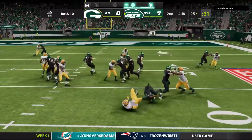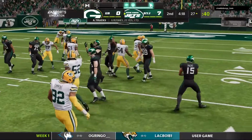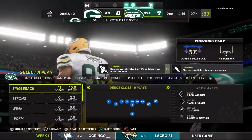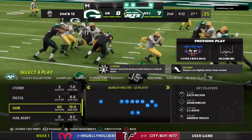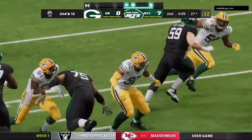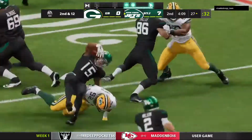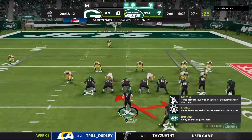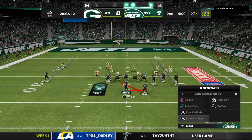Now a handoff here to his running back. And he is met quickly in the backfield. Down he goes, folded like a lawn chair. 2 yards the loss, 2nd and 12. Sometimes you just sit back and marvel at what he can do defensively. Speed, strength, quickness, he's the whole package. And that package just wrapped up the runner for a loss. So the opening play of the drive goes backwards.